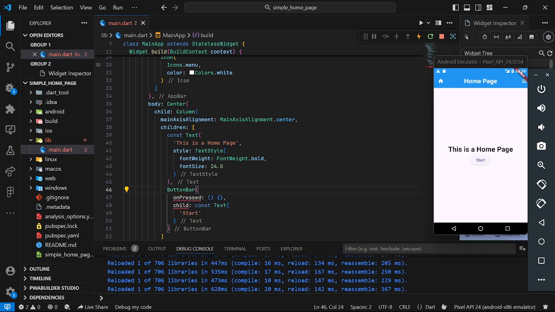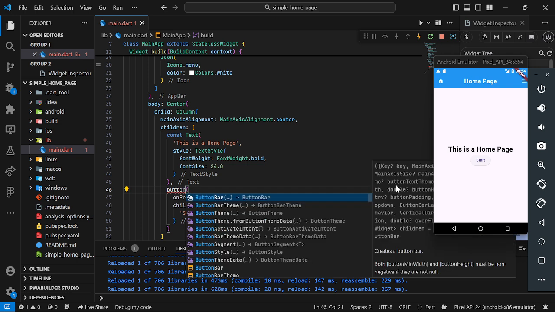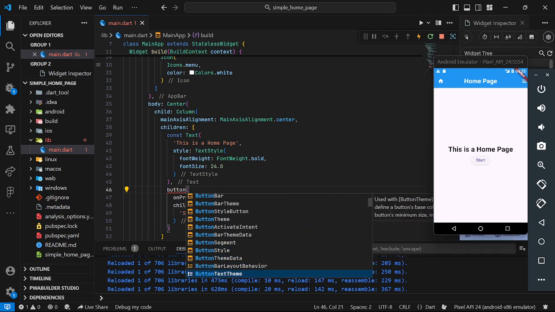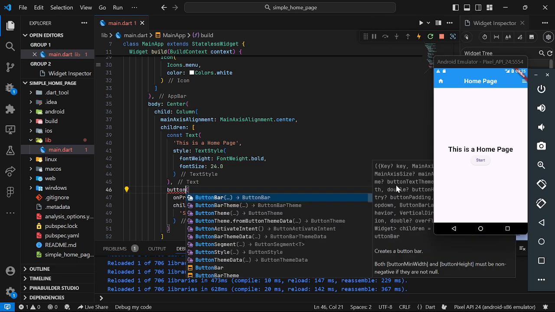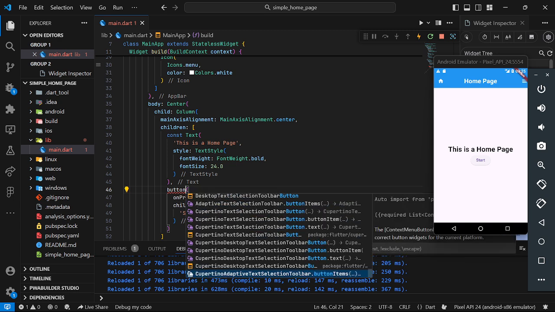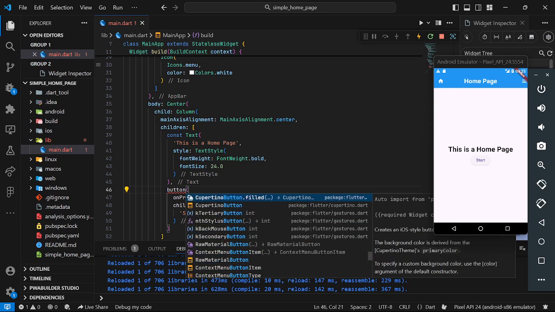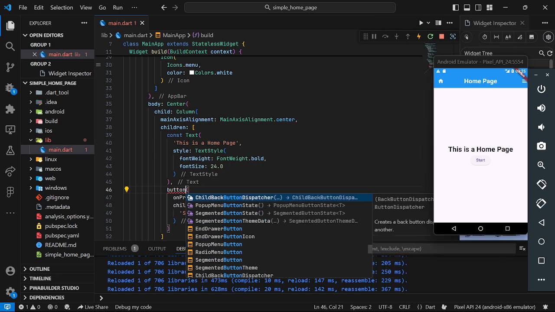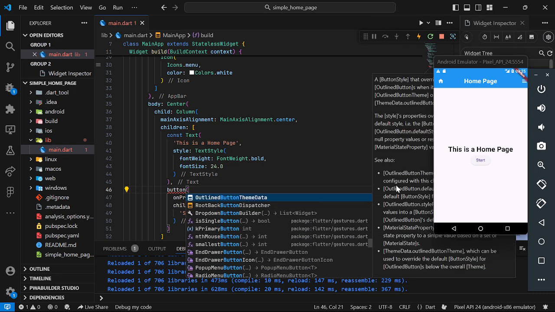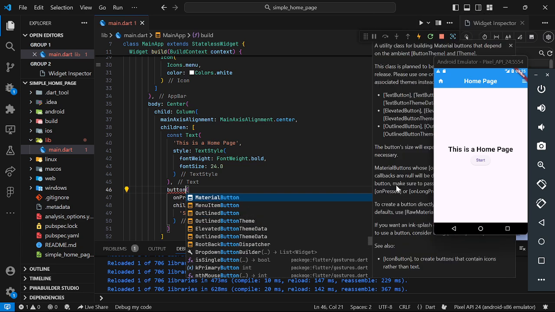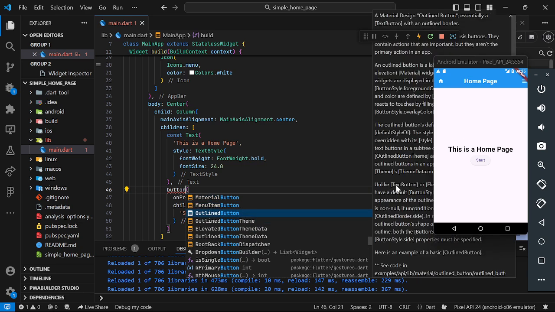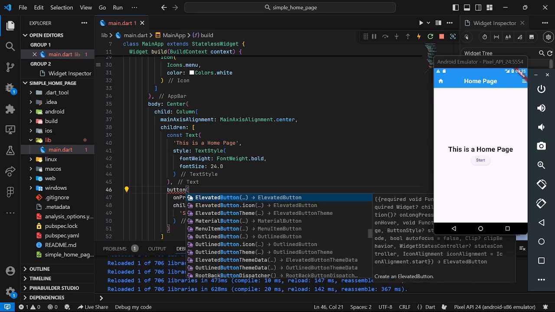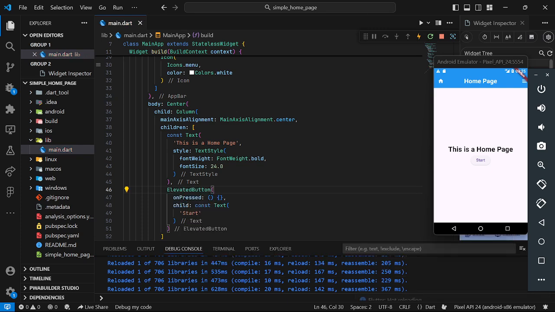What kind of buttons are there? Okay, I'll just use elevated button for now.